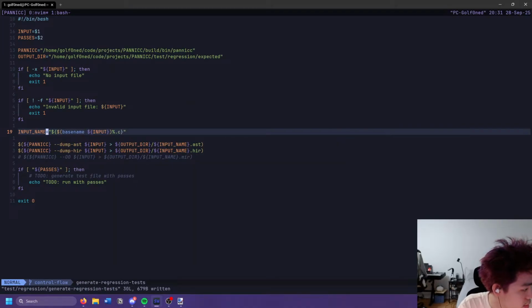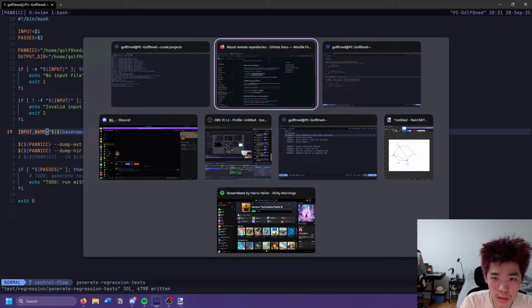Let me see if I can throw SSH. Let's try git at github.com. GitHub sh colon. We can do like this. Yeah. Okay. I can't seem to clone that one.